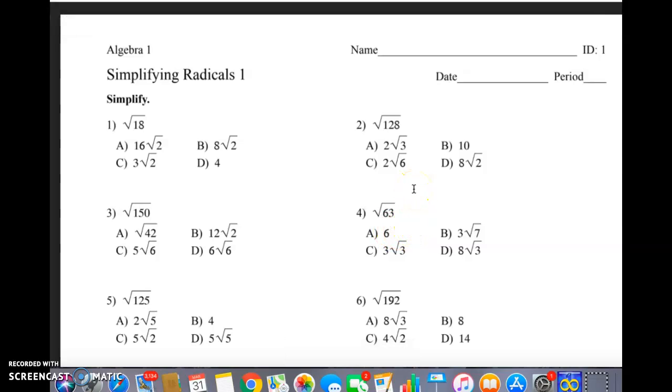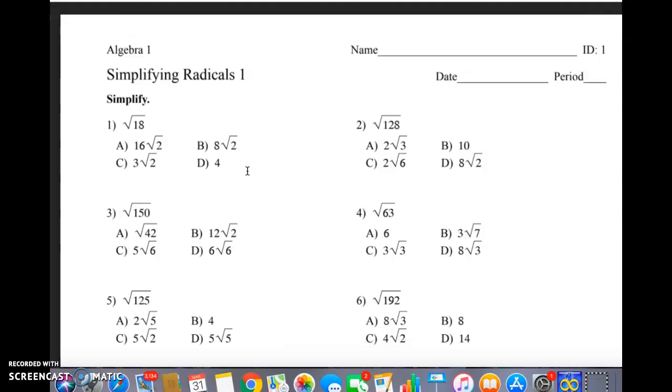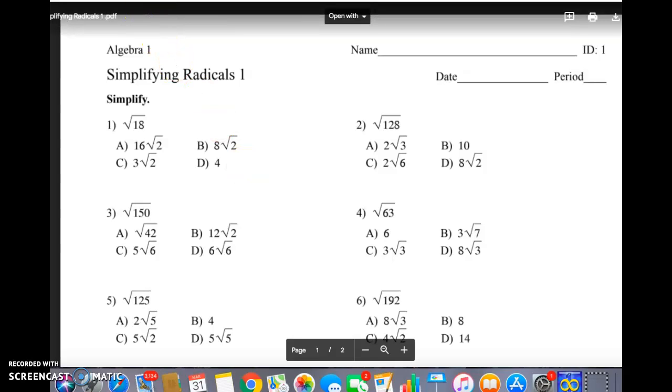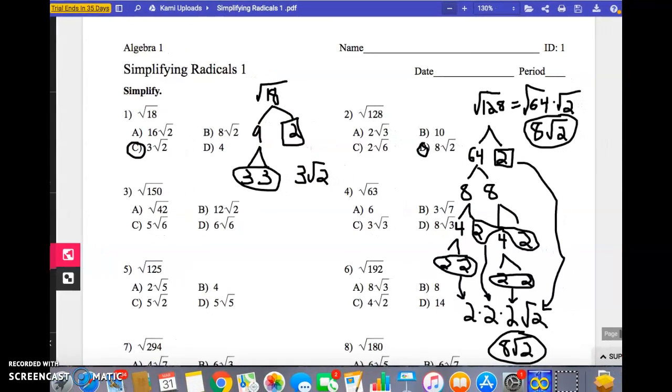All right, so here's what we're going to do. We're going to break it down in two different methods. I'll show you one where we can work with multiples and one where we can work with trees. So let me switch over here. All right, and here we go. So with this, just recenter here. So radical 18, what I can do is this is the tree method.